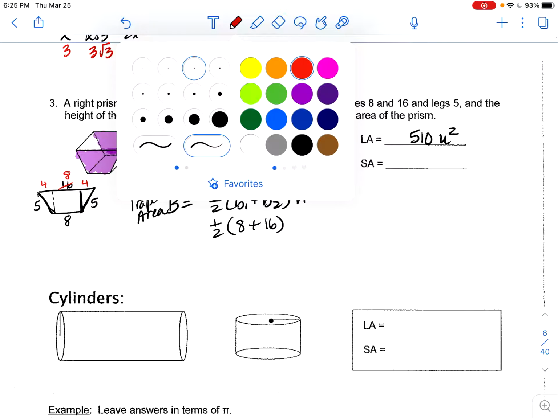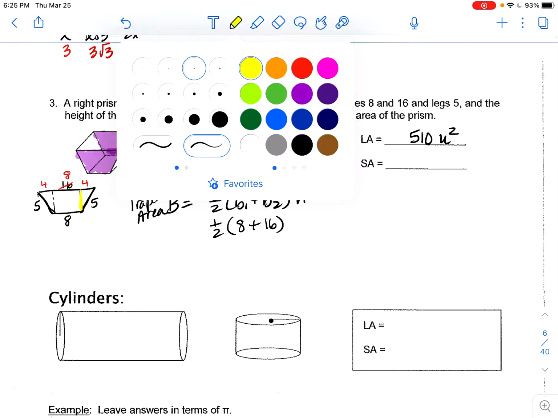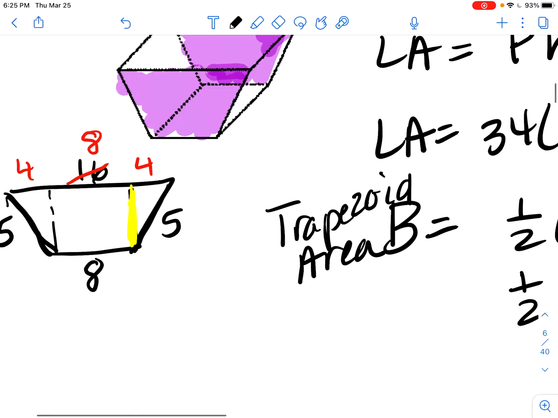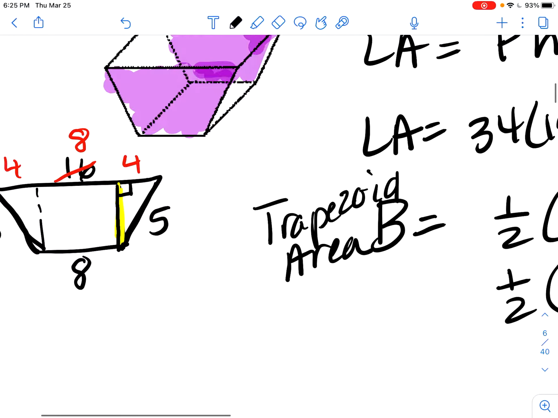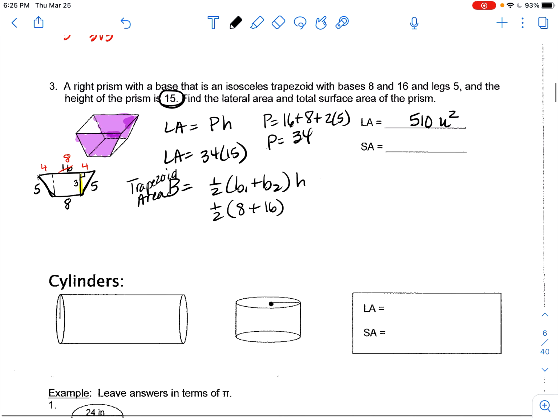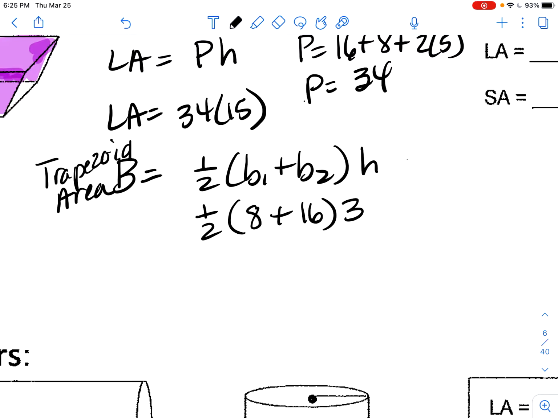So you know what I'm going to do? I'm going to highlight in yellow. That is this piece right here, but that we should recognize. I don't like yellow. Okay, these numbers 4 and 5, this is on a right triangle. Hopefully you recognize this is a Pythagorean triple. That height is going to be 3. Okay, so we can get back to work here.